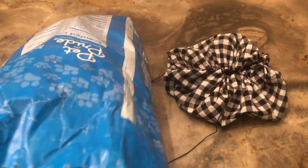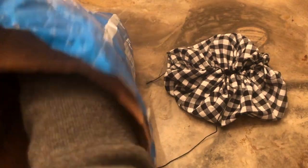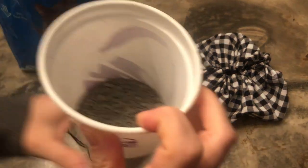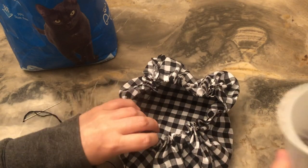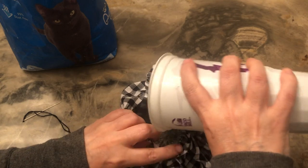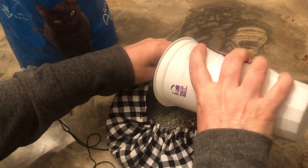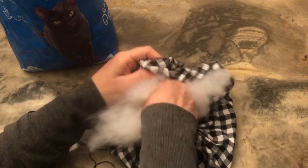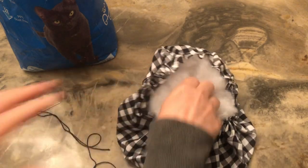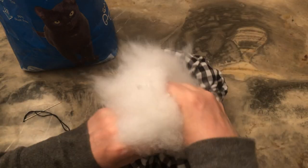So I'm just gonna take a cup of kitty litter. And we're gonna pour it right into our pouch here. Again, that's just gonna give it some weight, and when people pick it up, they're gonna feel like it's a quality item. And then we're gonna take some of that polyfill that I just showed you, and we're just gonna continue to stuff it.